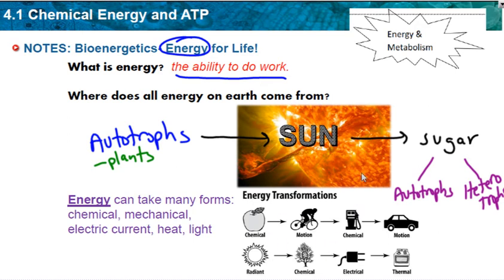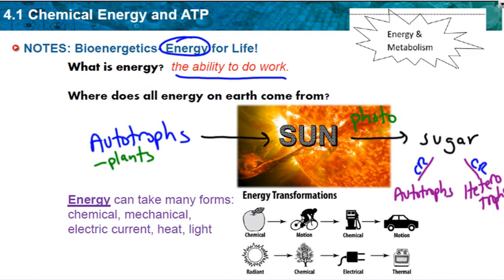And when they do this, this is through the process of photosynthesis. And then when different organisms process the sugar, that is through the process of cellular respiration. So your autotrophs have the ability to harness radiant energy from the sun and make it into something useful. And that useful thing is needed for all of life to process in their metabolic reactions.